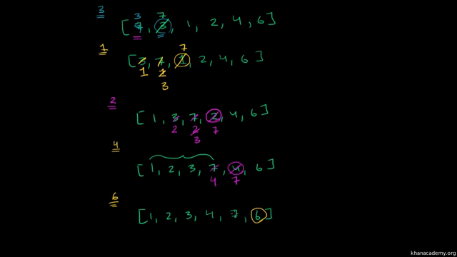Is 6 less than 7? Sure it is. So let's put 7 where the 6 is. Let's put a 6 where the 7 is. Is 6 less than 4? No, it's not. And so we stop, because we know that this is going to be sorted. If we went any further, we're just going to get elements that are less than or equal to 4. So we are done. We have sorted this list. The sorted list is now 1, 2, 3, 4, 6, and 7.